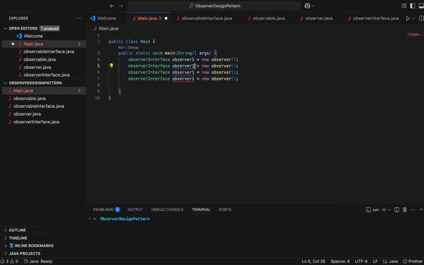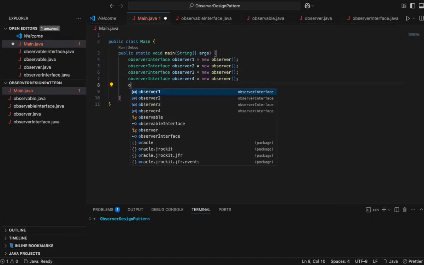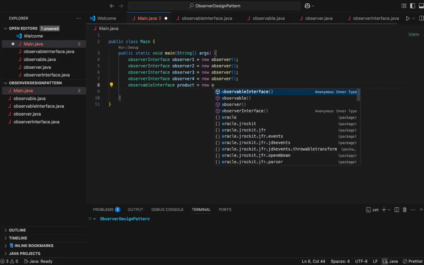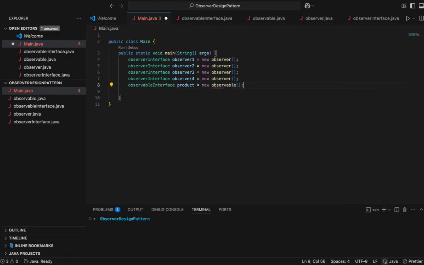So we have created 4 observers and let's create one observable interface. Let's name it as product, new observable.